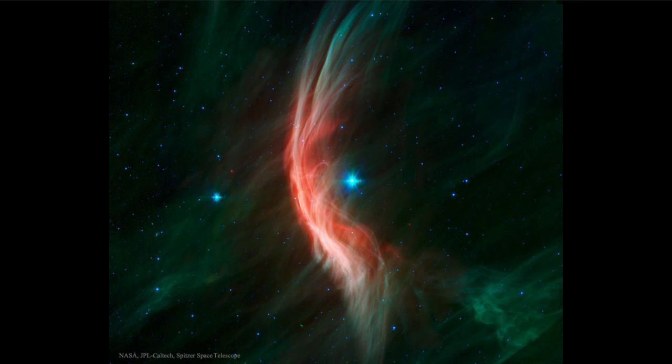Here we get to see this image, which would actually be one of the brightest stars in the sky if it were not for all the dust around it that obscures and makes it fainter. So this could be one of the brighter stars in the sky, if not for that.